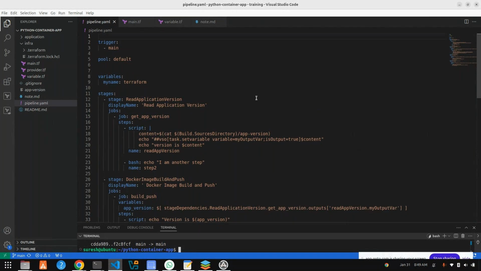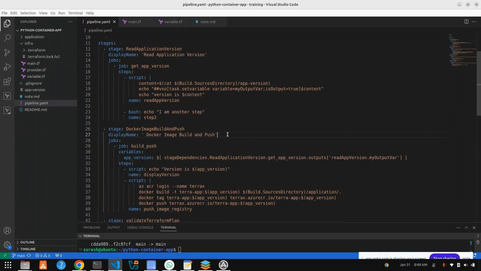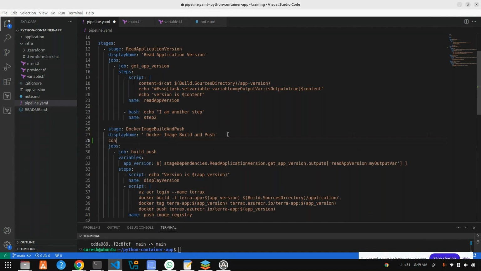Yes, Suresh. So now we have to segregate that, right? The docker push and this one should run only on the pull request. So we are going to create a condition. We already saw these things in our last class, right? So how will you use the condition? These are the expressions in Azure. So equal variables, and then here we need to use the predefined system variables.